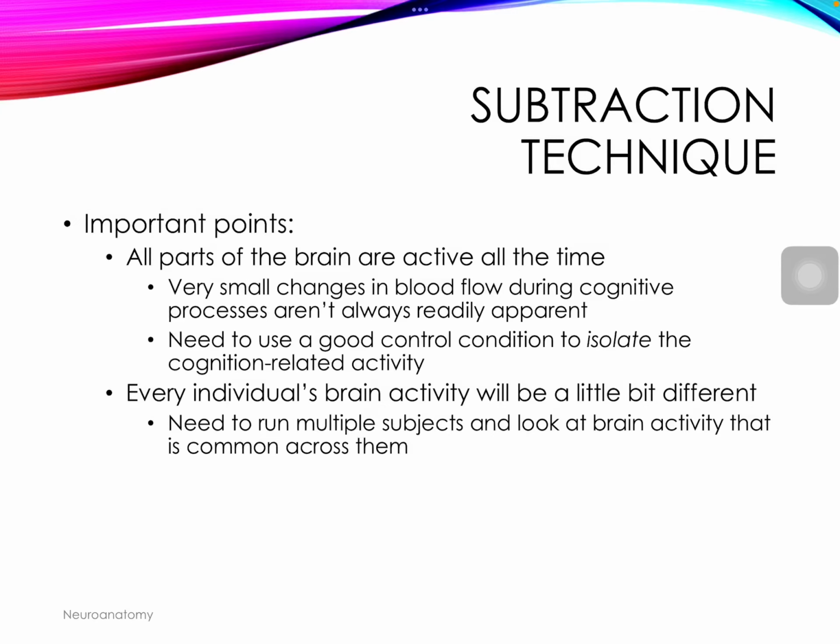So we're picking right back up where we left off in class, and we had just talked about many of the methodologies like fMRI, MRI, PET scans, things like that. And what's really important to comment here is that when you're using functional methods like PET scans, like fMRI, functional magnetic resonance imaging, you need to keep in mind that the brain is active all of the time.